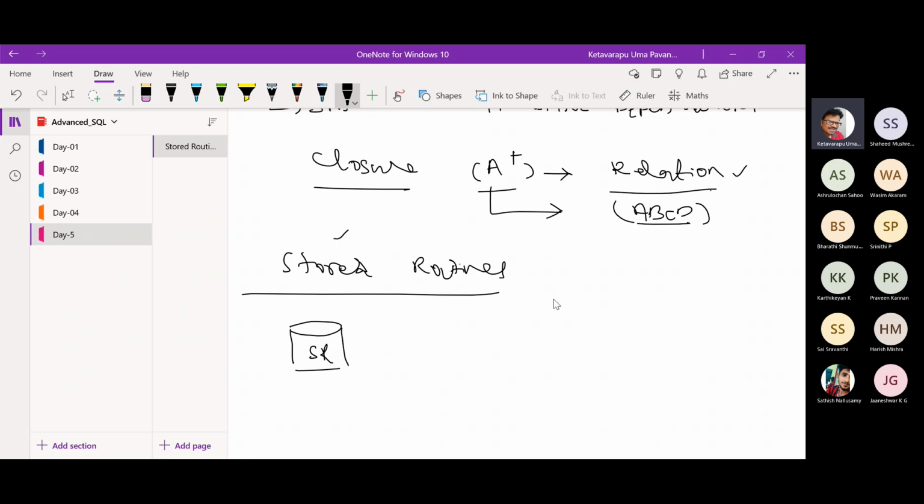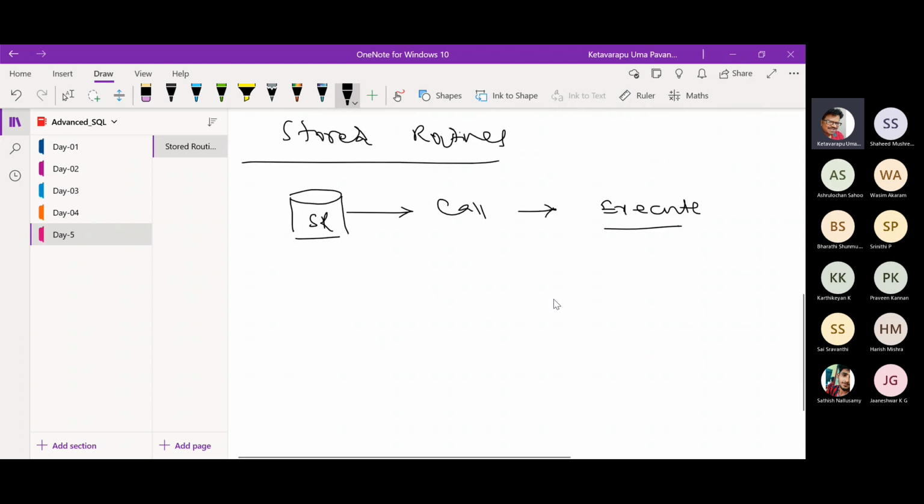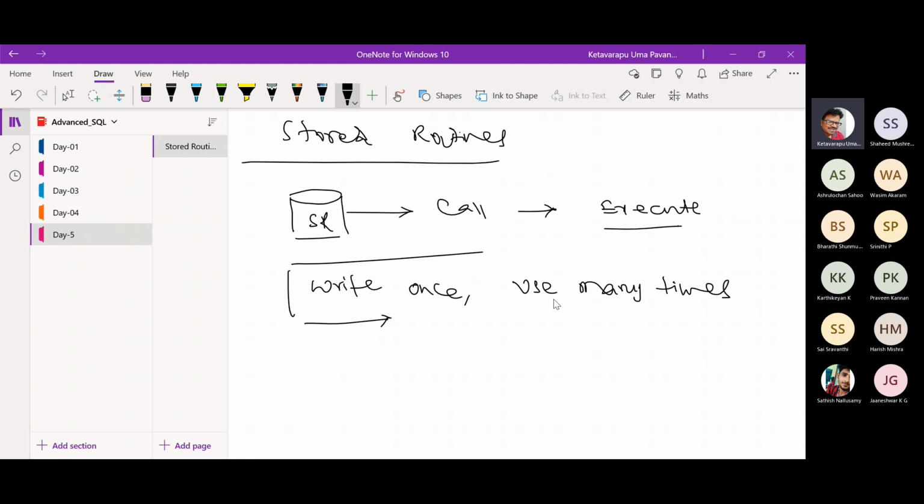Because they are stored in the database, whenever there is a requirement, you can call and execute them. And we have seen the advantages: you can develop those stored routines and use them many times. This is a simple statement you can observe in the uses of stored routines: write once and use many times.